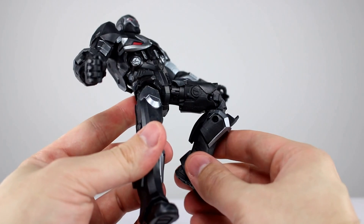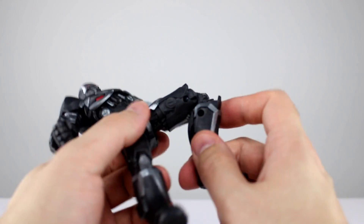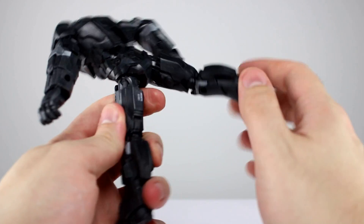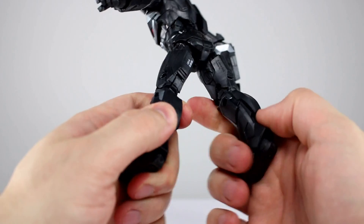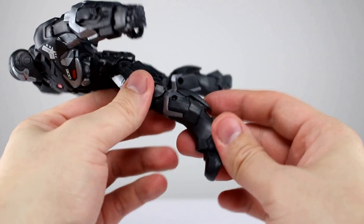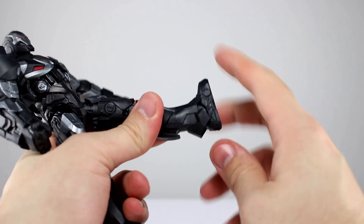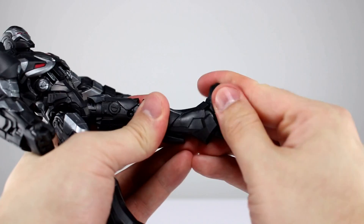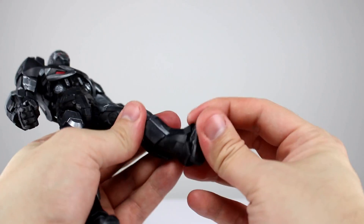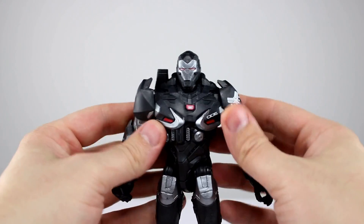If they're going to have things tuck in like that they could have at least added a little extra meat, because when you bend the knee it looks like there's nothing there — definitely no way a human could be inside that. The back flaps appear to just be glued-on pieces; if anything's supposed to move I haven't been able to get it to move. It does look nice having those extra flaps though. For the ankle it's your standard Marvel Legends ankle — almost no range forward, minimal range back, and you do get an ankle rocker, but it's not all that articulated.